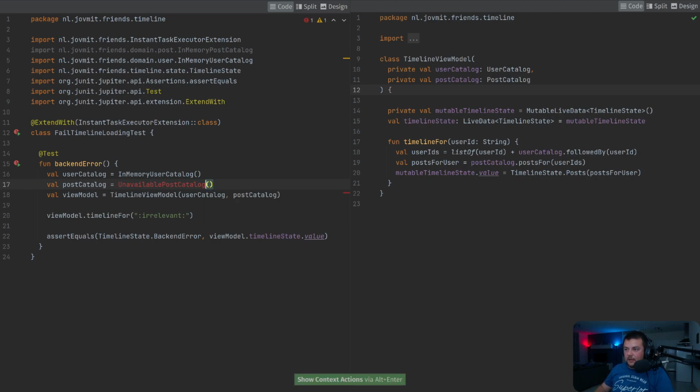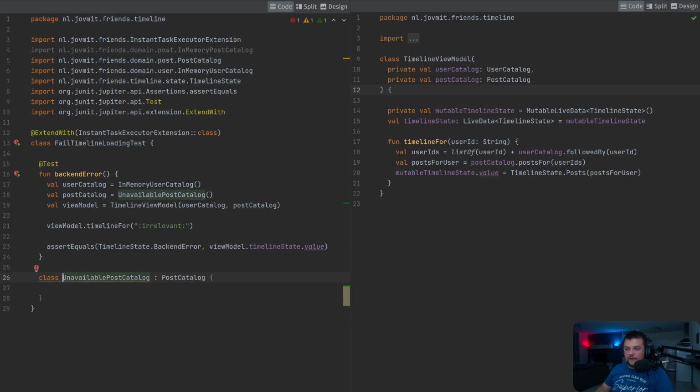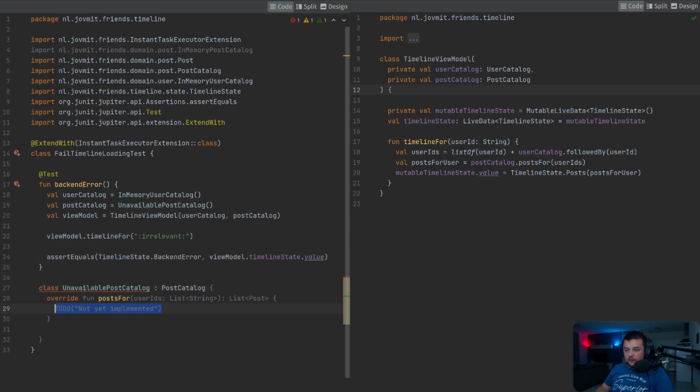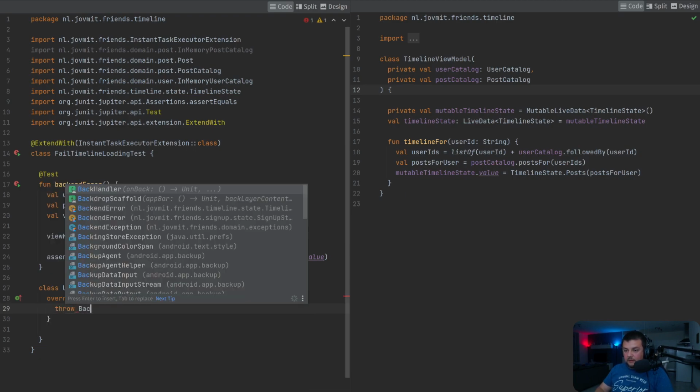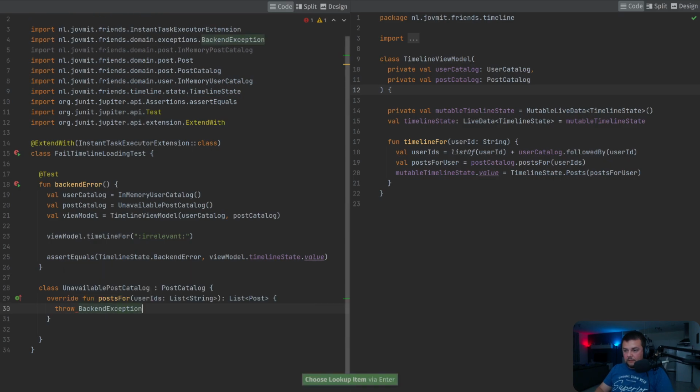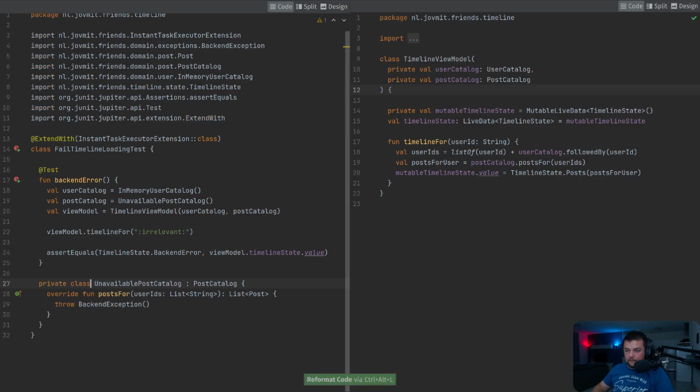And that's gonna be a stub that I'm gonna keep here in this test because it's only relevant in this very test. So here, when I'm trying to fetch the posts, I'm just gonna throw a backend exception, and I'll make this private so that it won't be visible anywhere else.